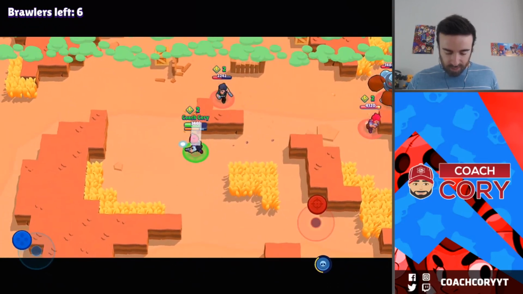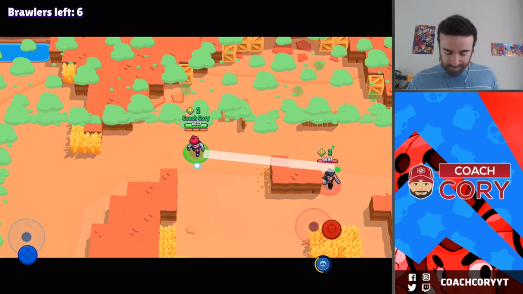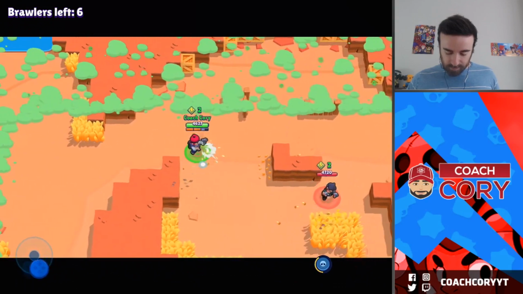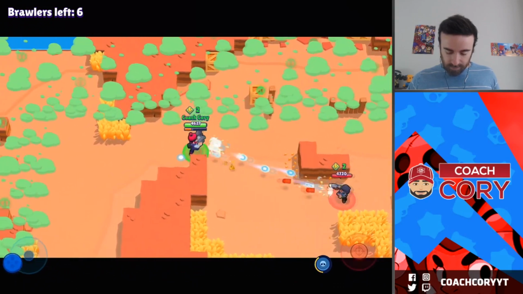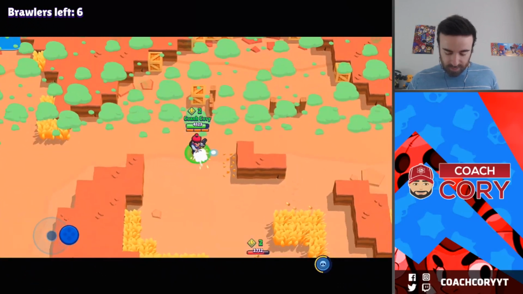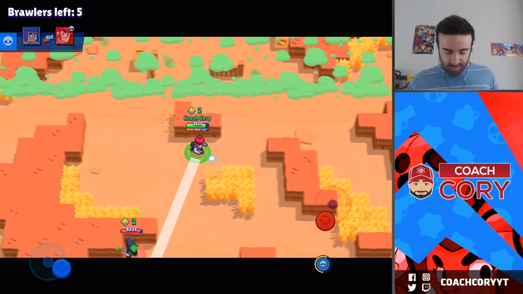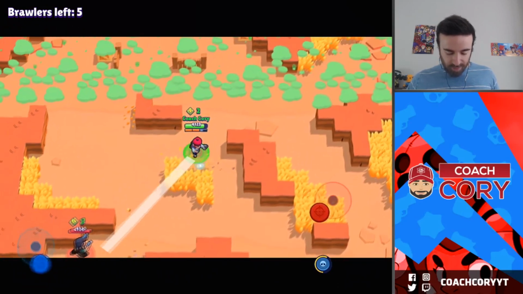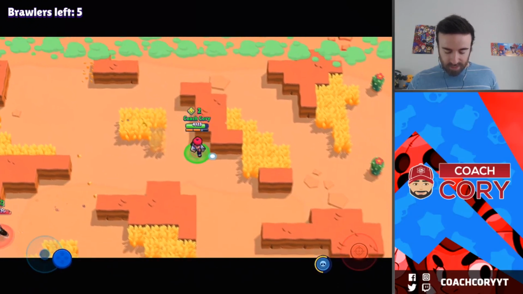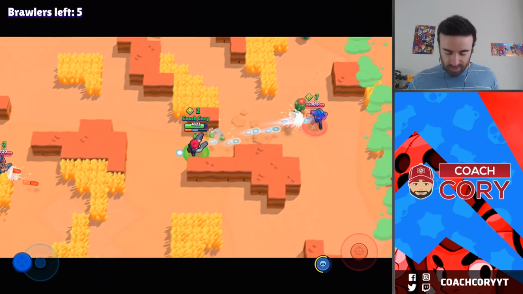Oh, another Colt, huh? But he is busy with a robot. Alright. I don't know what I want to do in this situation. Do I want to keep attacking this Colt? Do I want to find somewhere else to go? Alright, that Colt who was on the robot is probably the one who just died there. So this area should be clear. Oh, yeah, died to that Shelly over there. Okay.